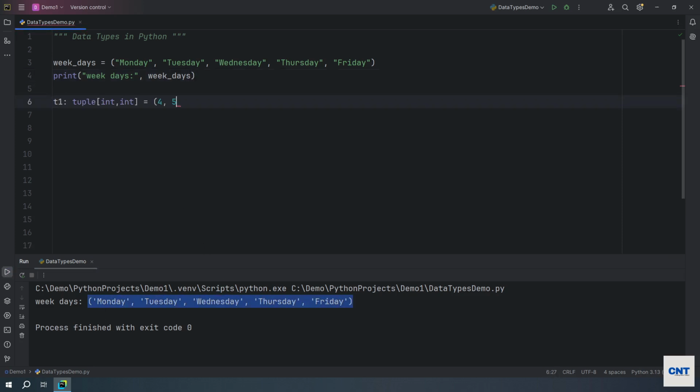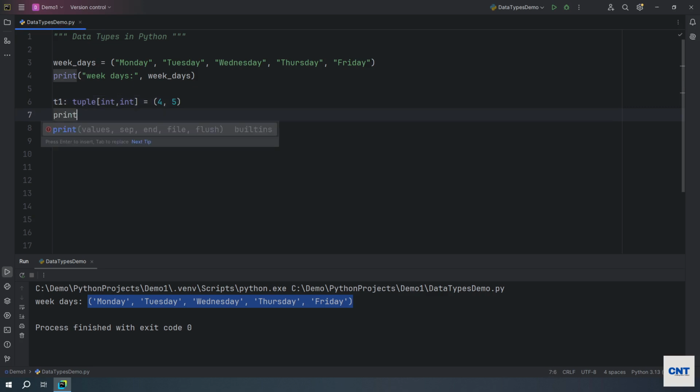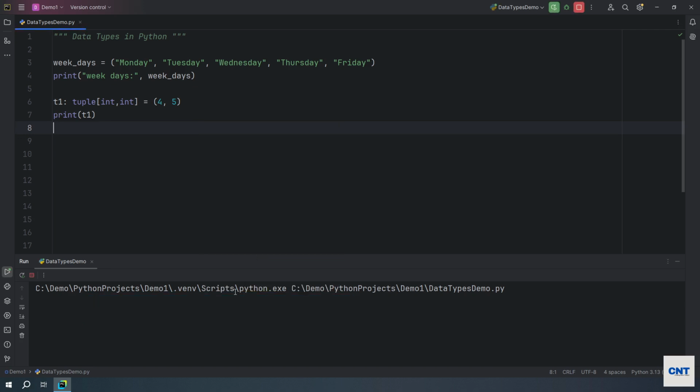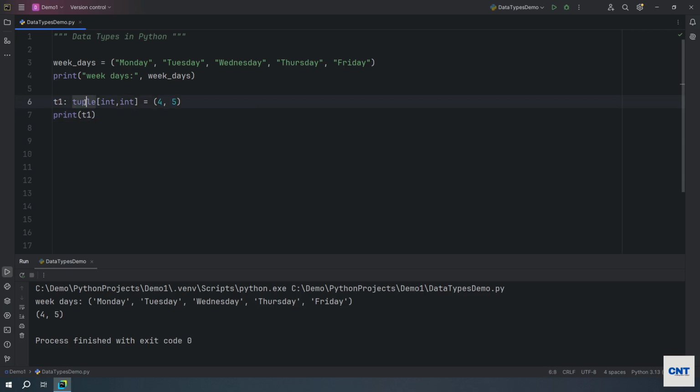If you need to define a static type tuple, you can easily define a tuple like this. In the program, we'll see 4 and 5. We have defined a tuple with a static type which contains two items and with their specific types. If we want to make it str on the second position, then it has to be a string type. In the program, you will see the same value in the output window.